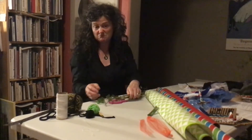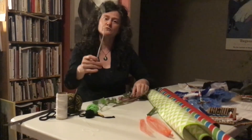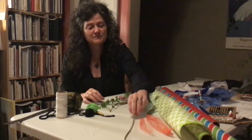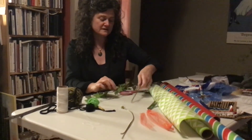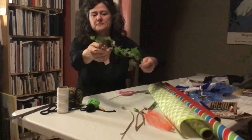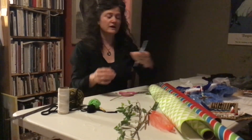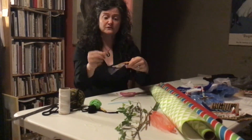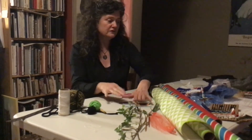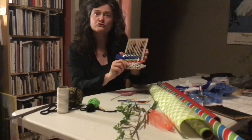I went out in my yard. I found some really long dandelions — I thought that might come in handy. And I have some ivy that grows in my garden; that might be kind of neat to weave in. I also had some pipe cleaners, so maybe pipe cleaners might be something that you could use. You can see there's a real range of color, because what you want to do is find colors that represent each of the characters and each of the locations so that you can start to build your story.